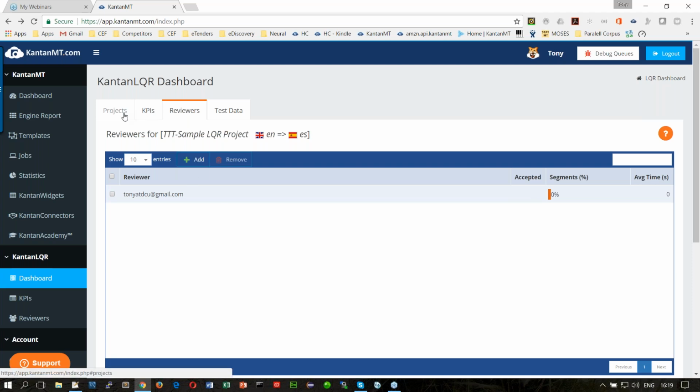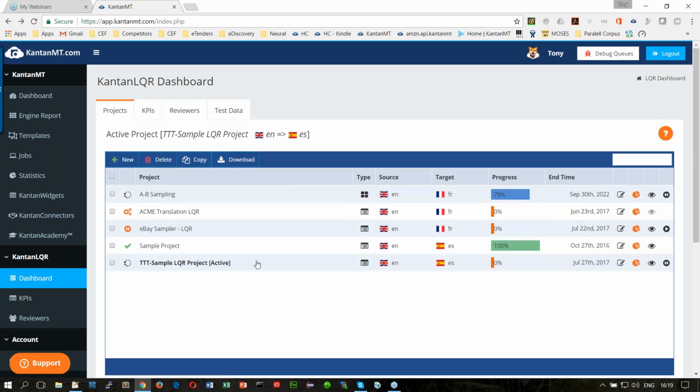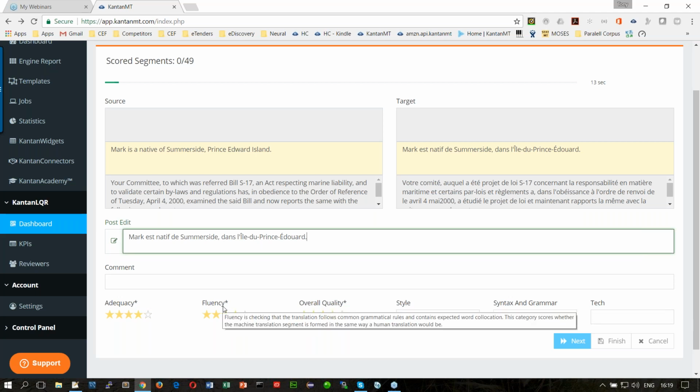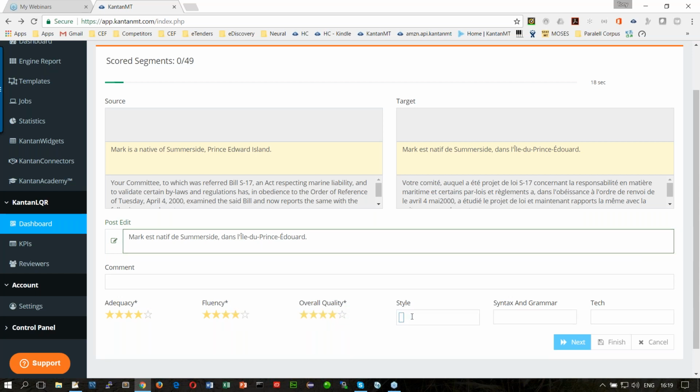So what does the translator see when he's looking at this project? Well, if you hit the preview button here, it gives you a preview of what the translator will actually see. So this is what the translator sees. So we've got the 6 KPIs, the 3 compulsory ones with the star: adequacy, fluency, and overall quality. You can see if you hover over that, we get a nice little pop-up to say what they actually mean. And style, if I click on style, all the actual different types of styles pop up. So wrong spelling, wrong terminology, omission, non-compliance, and so on, they all pop up.